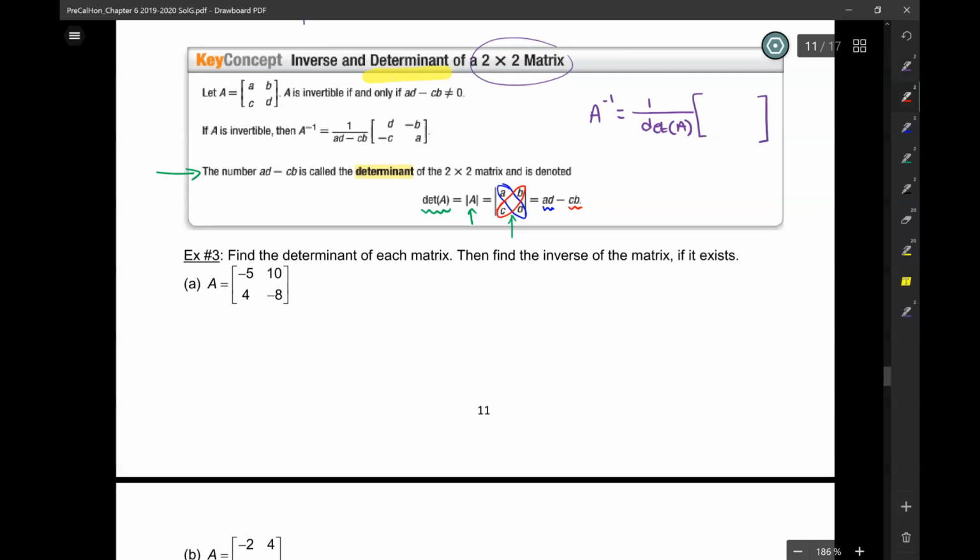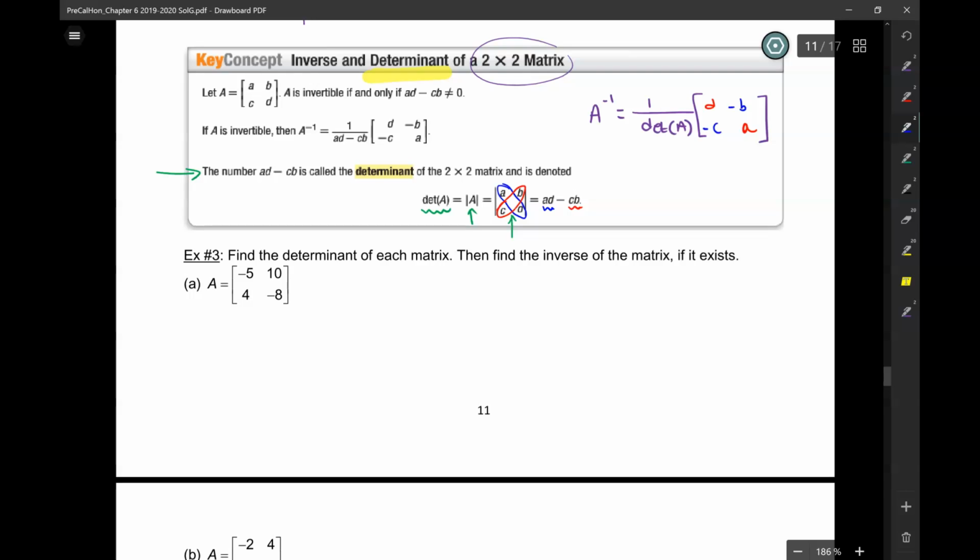Check out what happens. So look at the matrix. This is the matrix that we're going to find the inverse of: A, B, C, D. In order to find the inverse, you change places for A and D. They just change seats. B and C stay where they are, but they become negative.